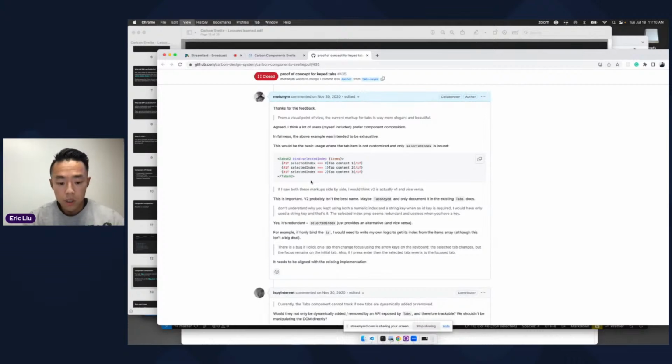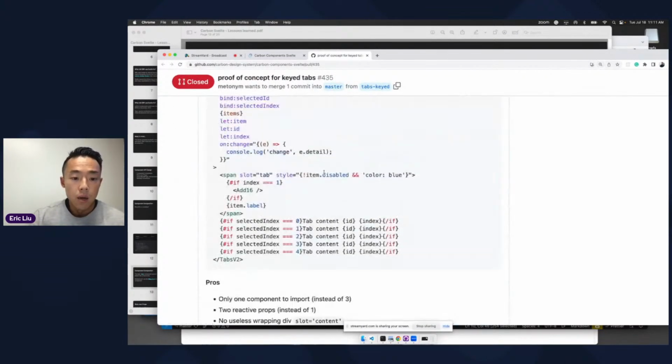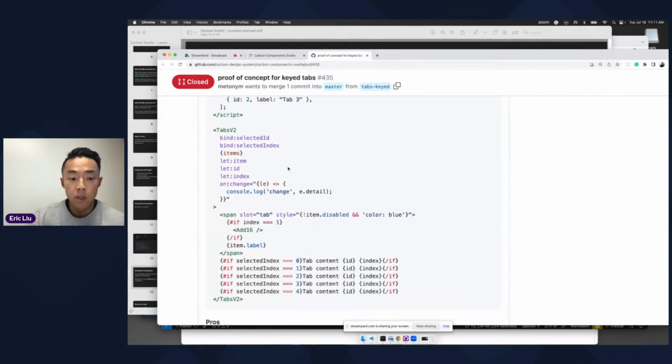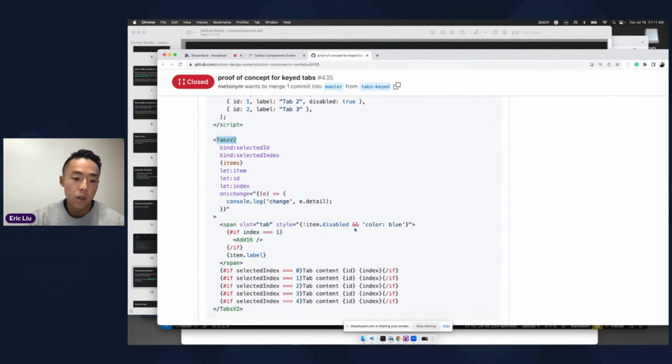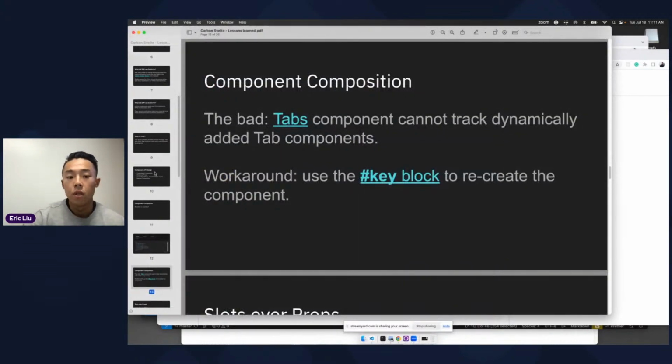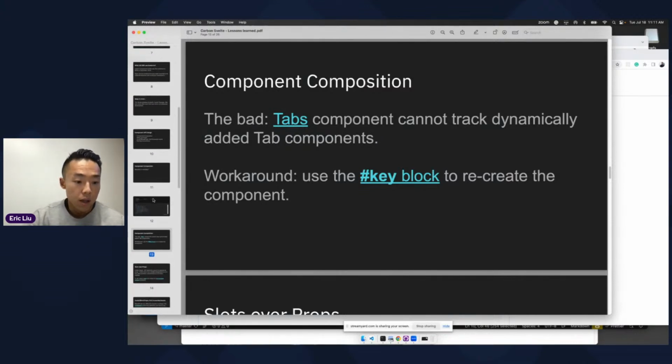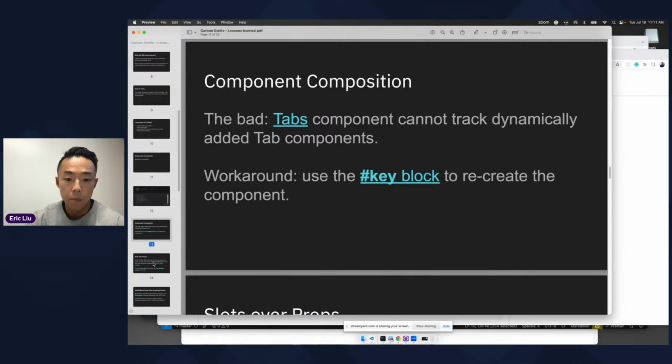I'll just increase the size of the screen, but the Svelte way would be to have one component, pass in the tabs as one prop, and then use the default slot to render the actual content. For example, if the current index is 1, do this, and so on. This is definitely a lot more concise than component composition, but arguably a bit less beautiful. I'd be curious to hear what people in the chat think or prefer. But that's been a huge flaw that persists to this day.